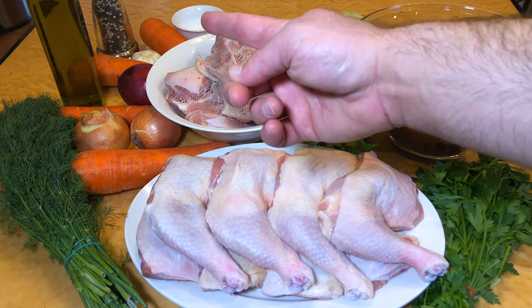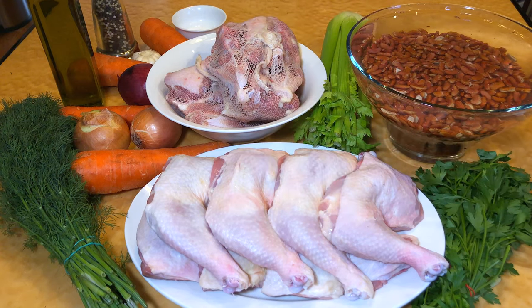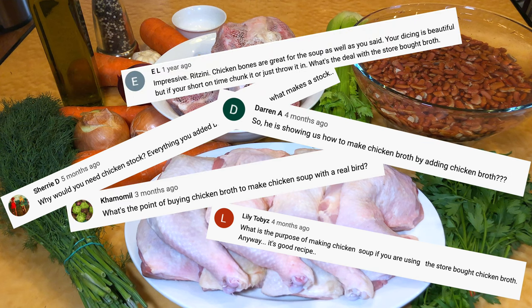Just for some flavor, you see salt, pepper, olive oil, and you may notice no chicken stock this time, because just like the comments from Sherry D, Lily Tobies, EL, Chamomile, and Darren A, we know that you can make chicken soup delicious without adding chicken stock, and we're gonna show you how.